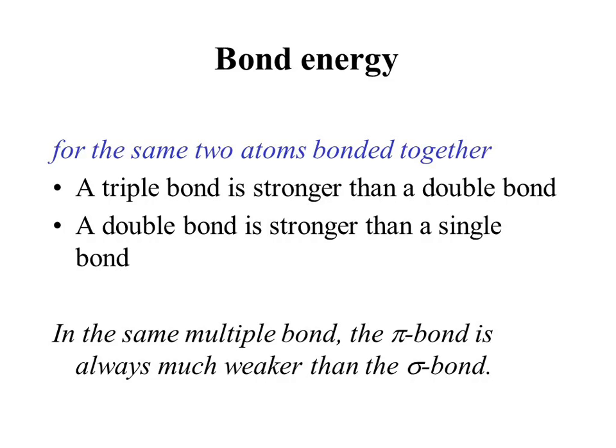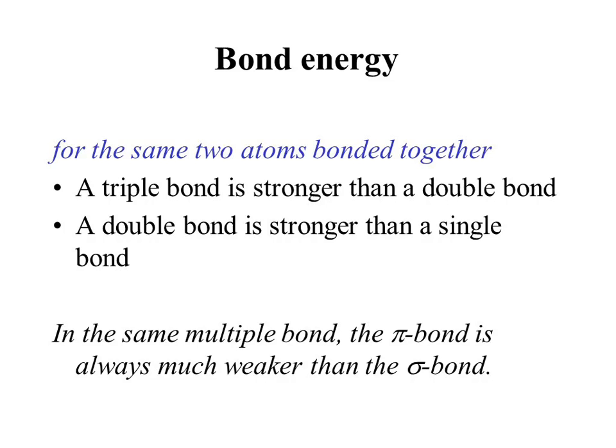In general, if you have the same 2 atoms that are bonded together, the higher the bond order, or the more covalent bonds between them, the stronger the bond. A triple bond is stronger than a double bond, which is stronger than a single bond. And it kind of makes sense. I almost think of somebody doing a karate chop. That makes sense. But the other thing maybe makes sense to you too.